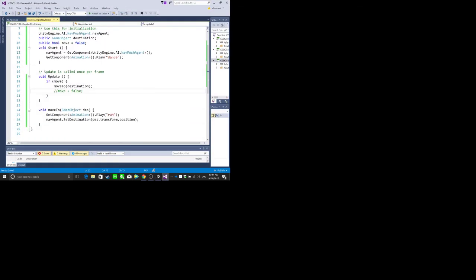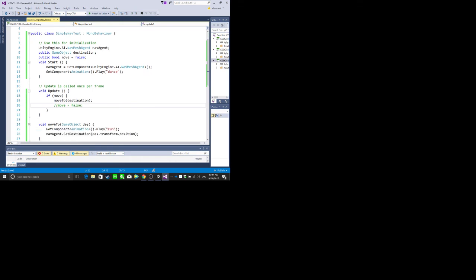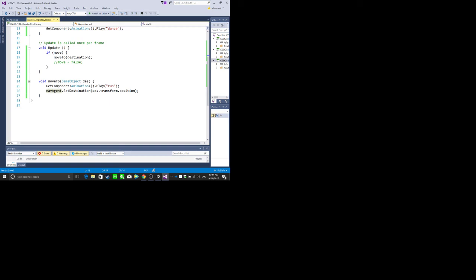Okay. So that's basically how we do this baking and make it run around. So this is the simple version of how we are using that nav agent to set up the destination. It's quite simple. If you think about it, if you want to implement that yourself, how many things you need to take into consideration? You bake the mesh, you have to detect the environment. You want to avoid the radius of the obstacle. You want to avoid the edge, and you want to plan a path, right? It's doable, but it will take you a lot of time.